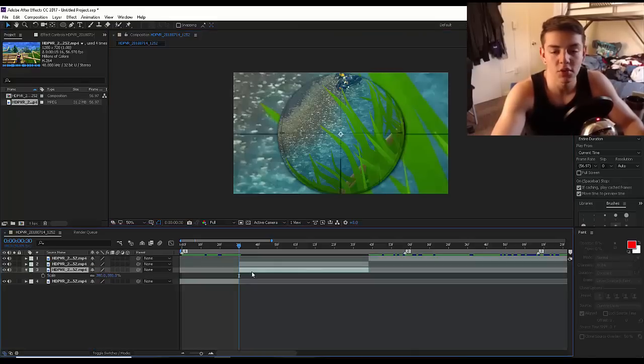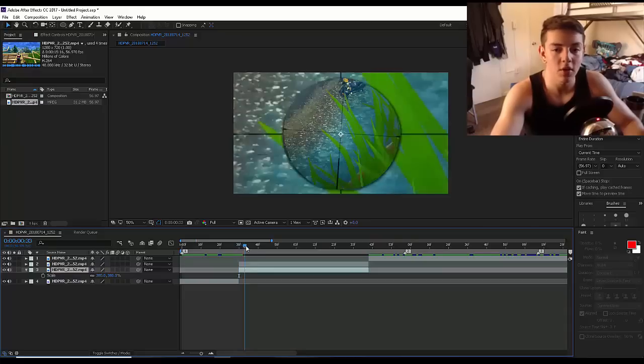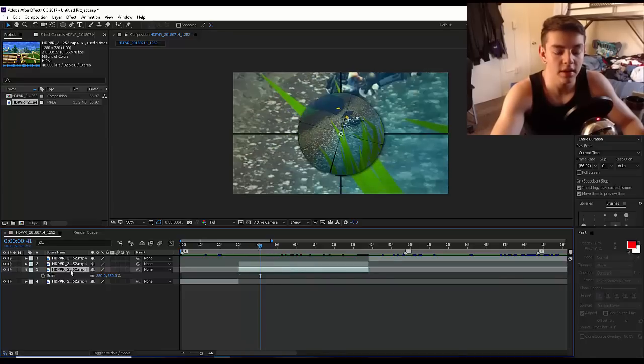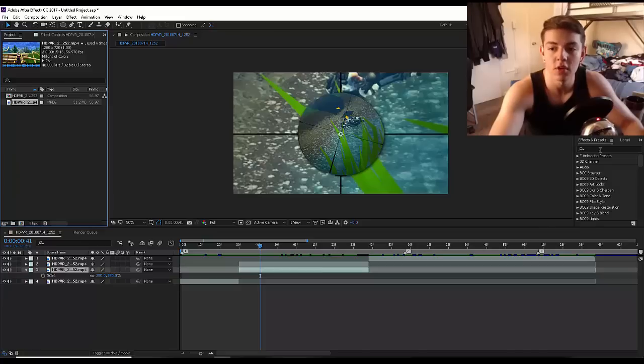Now I usually add some sort of tint or glow on this thing. You could if you want to, but for the sake of the tutorial, I'm not going to. Another thing I would add to this background layer is click on the layer down here, and let's go to our effects. Okay, so I got my effects over here.